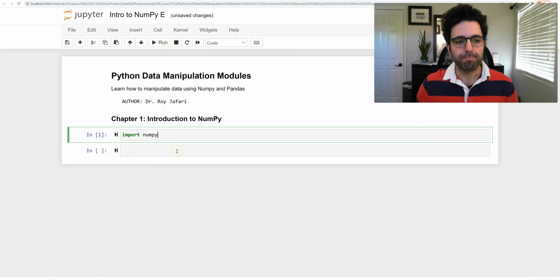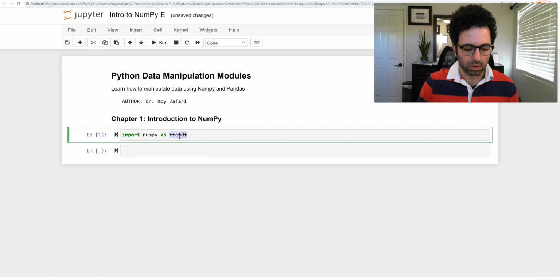And most of the time when you import NumPy, the best way is to import it as an alias, right? Give it a name, right? And almost everyone gives the name of np. It doesn't have to be np, it can be whatever you want, right?